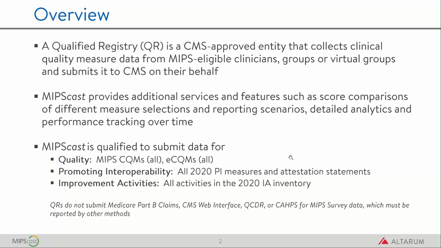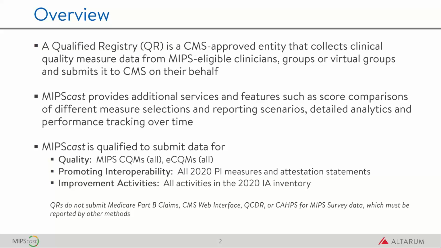Okay, so a qualified registry, for anyone who does not know, is a CMS-approved entity that collects clinical quality measure data from clinicians, groups, and virtual groups, and submits it to CMS on their behalf. Registries are also able to provide additional services such as score comparisons, analytics, performance tracking over time, and other things.